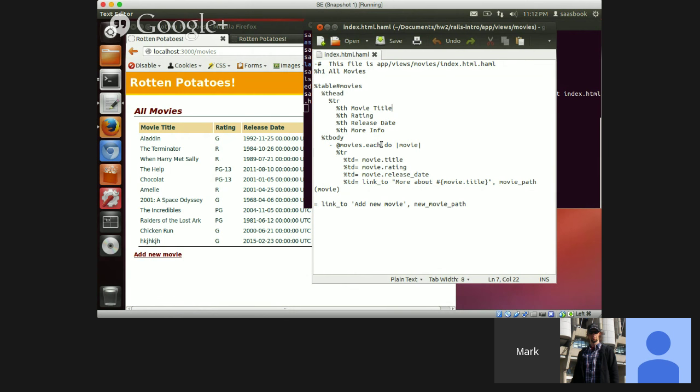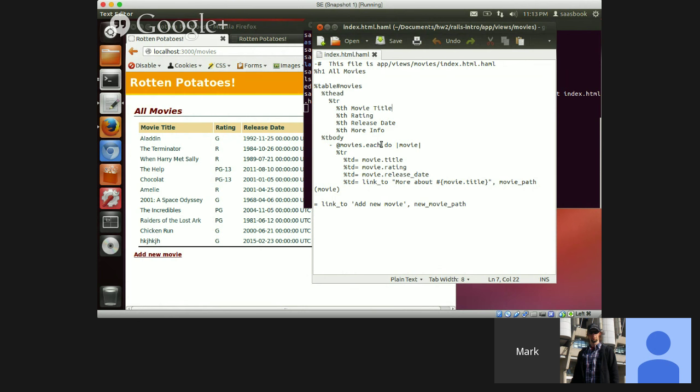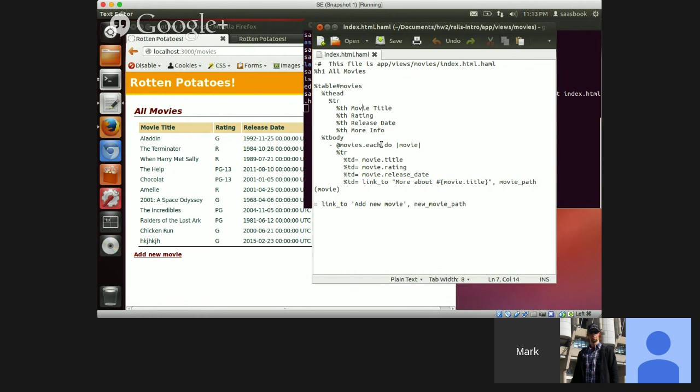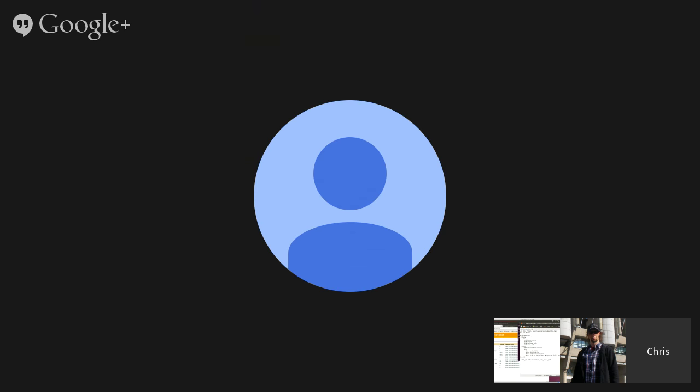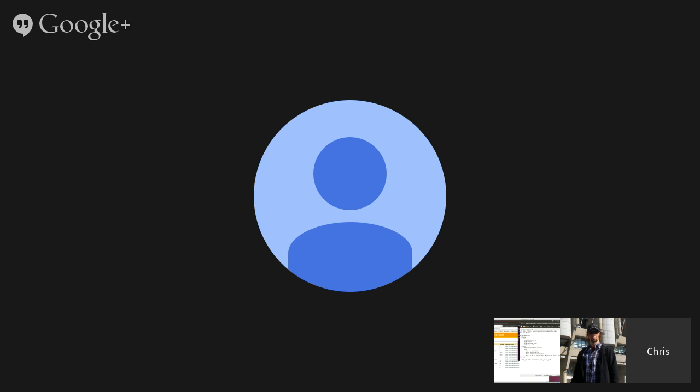Those must be table headers of sorts. Oh, there we go. Good call. So table headers, then the table body, nested, and then rows, and then I never knew what D stood for. Individual boxes that are within a row. Okay, so the first thing we gotta change is movie title has to become a link, and then release date has to become a link. So how do we do that?